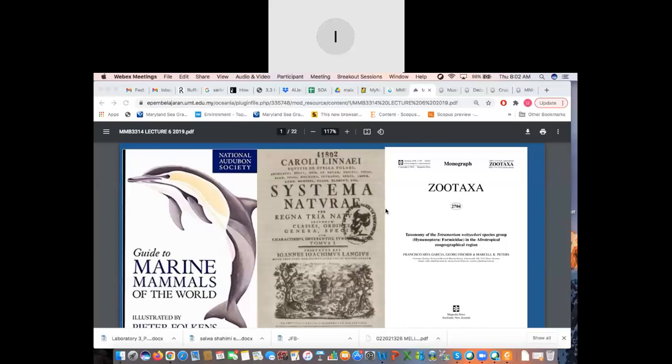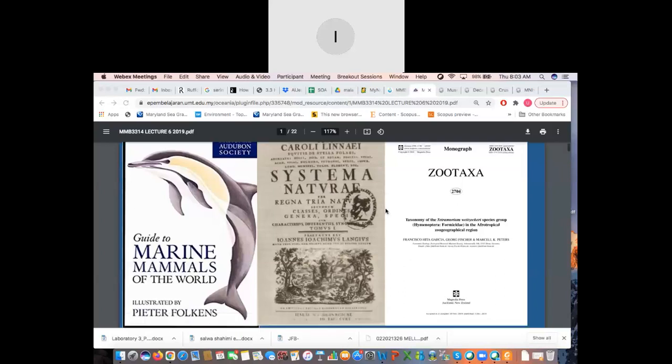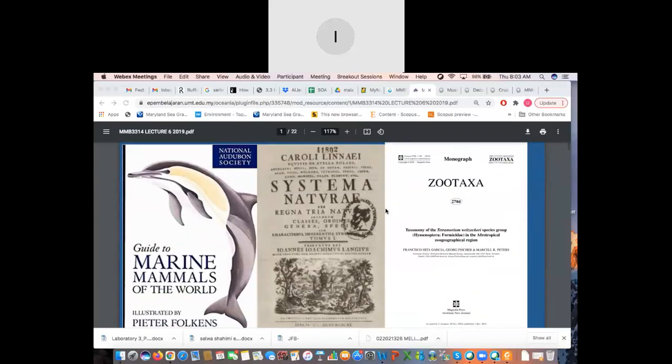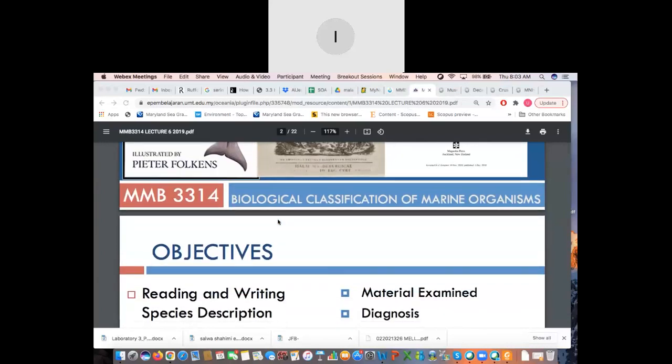So literature and then how you're going to source it via like the Biodiversity Heritage Library, your own school library, which may not necessarily be very equipped. So this is why some of the online ones will be quite good. And then also that specimens itself are an important form of reference. So especially particularly type material when you're describing new species or if you need to refer to them. So now, more specifically, we're focusing on journal articles related to taxonomy. Why I want to explain this further is because the way the scientific writing for taxonomy and publishing it is a little bit different from your conventional way of writing a scientific paper. So the gist of it is quite there, but we will actually run through how the writing style is different.